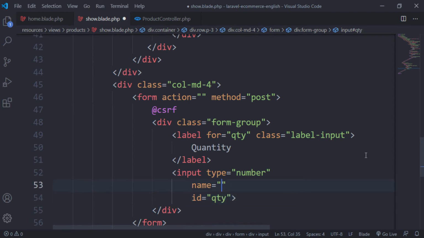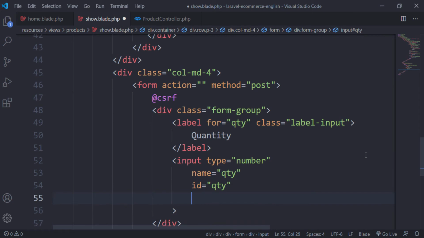The ID will be quantity and the name quantity, and for the value we will give it the value that is in stock, so that the user cannot select a quantity that is greater than the quantity that we have in the database. For the value we'll let it be 1 by default, but for the max that will be the product in stock.